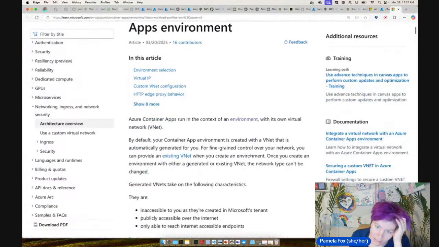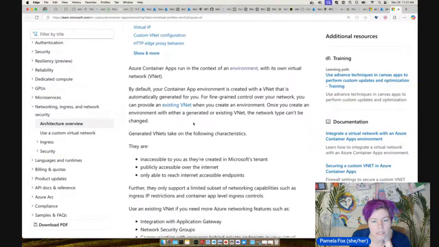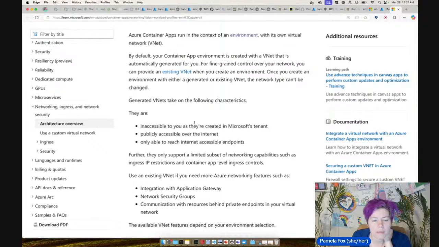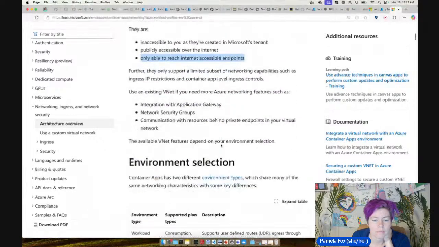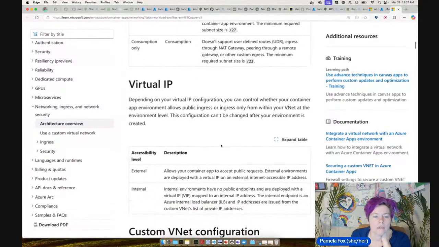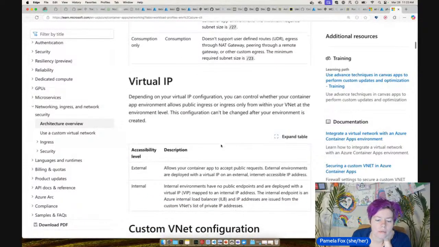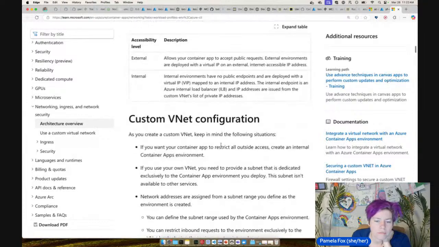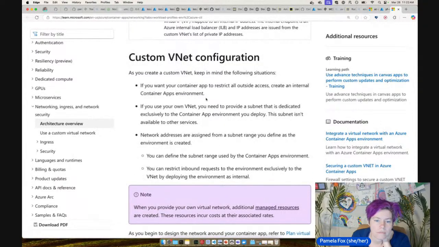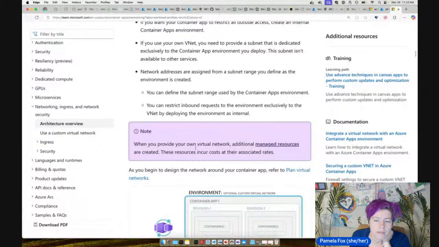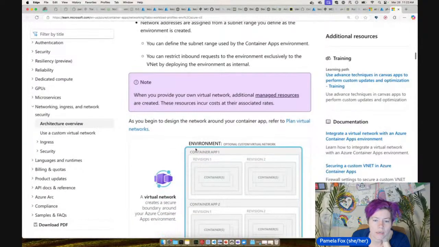Okay, networking in Azure Container Environments runs in the context of an environment with its own VNet. It's created with your own VNet. So how would we do a bridge network?